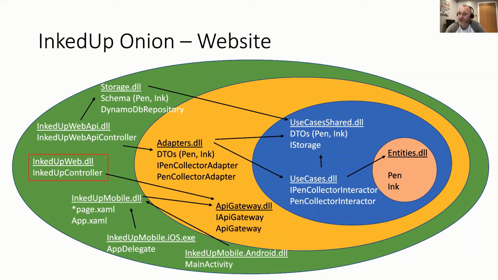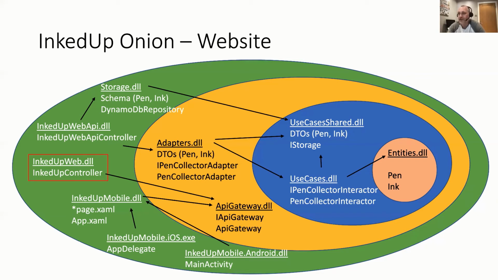So it can reference the storage, create an instance of that, and the web app can call adapters and things. But I went back and changed that because I thought a cleaner way was if the web app used the same API gateway component that the mobile app does, and then everything is going through the web API. Now that is another service call, so it could depend on how quick your infrastructure is as to whether that makes sense. For me, that keeps it cleaner, and it means that if adapters changed, for example, or if use cases shared changed, the web API would need to be recompiled, but the web app wouldn't in this scenario.